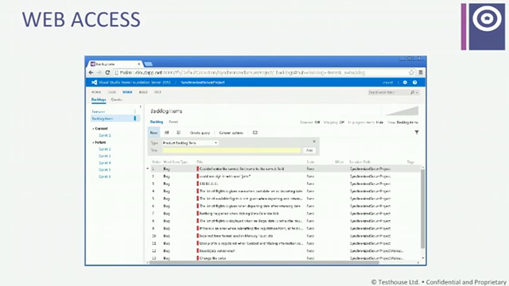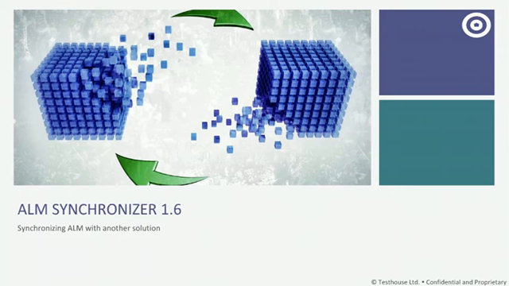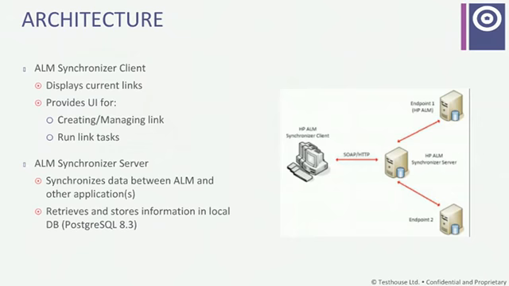So the idea is to have different means of accessing the data, but being able to update this data using your favorite tool. So if you're a developer, you use Visual Studio. If you're a tester, you use MTM. If you're a manager, you might want to use Microsoft Office. Again, that was a quick overview. We only looked at some aspects which are interesting for us with the ALM Synchronizer. So the next section is moving on to ALM Synchronizer.